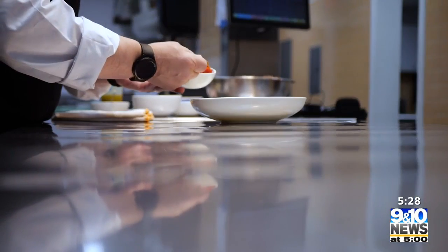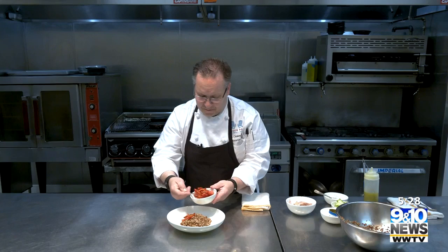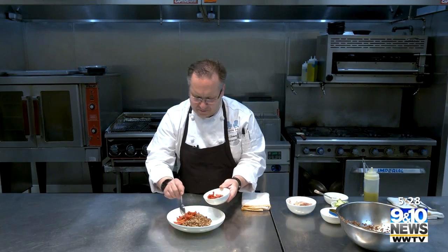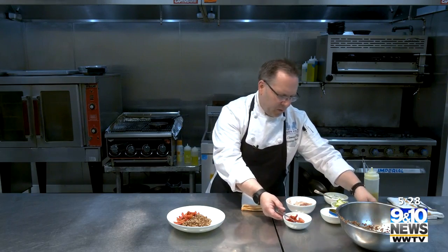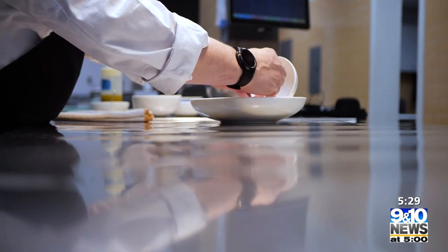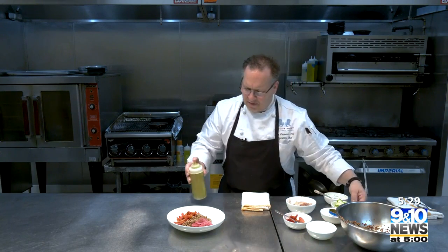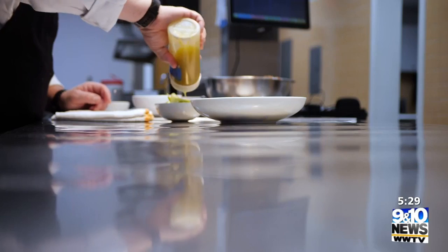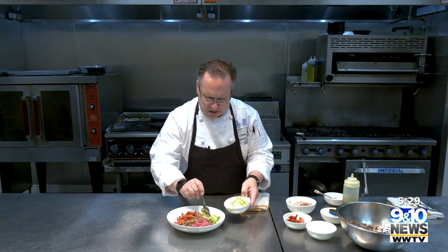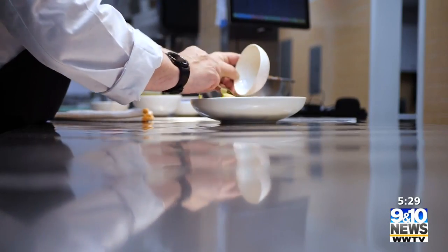We'll take our little slow roasted tomatoes that have some olive oil in them. We'll have that in one of the parts of our bowl. Reach over for our pickled onions. Give us some nice color all the way around. I'm going to take again that dressing, give a little bit of dressing to the cucumber ribbons. That's a good way to use that cucumber that you grow in your garden or that you get at the farmer's market. So we're going to have that in one other little corner here.